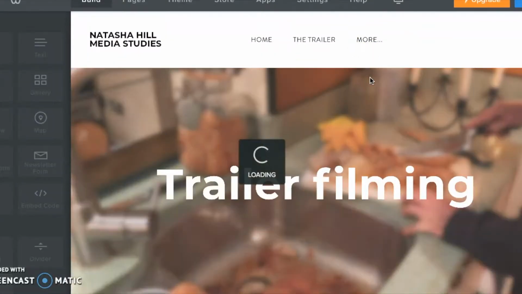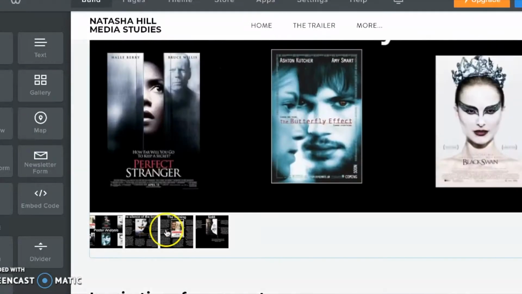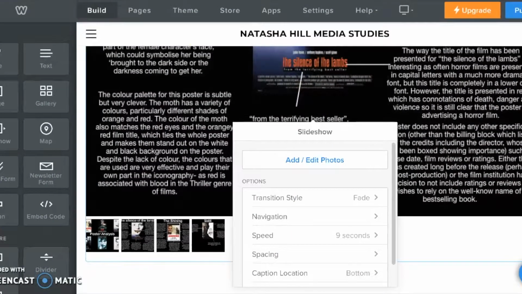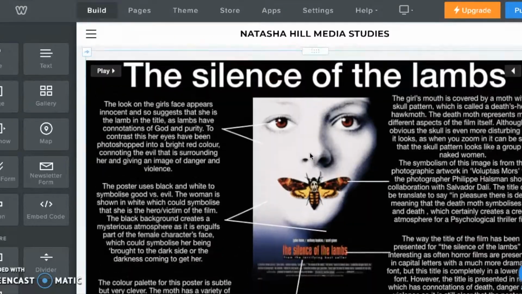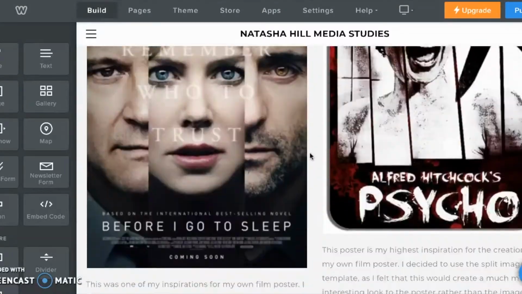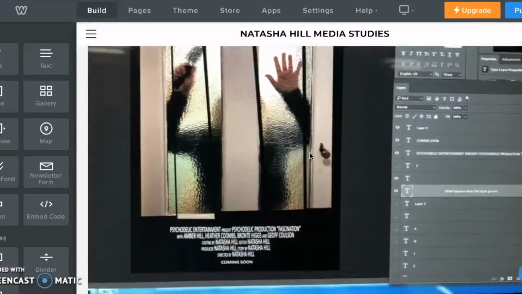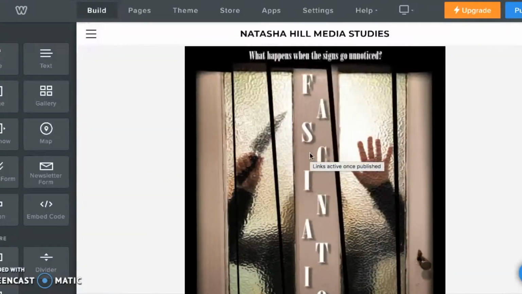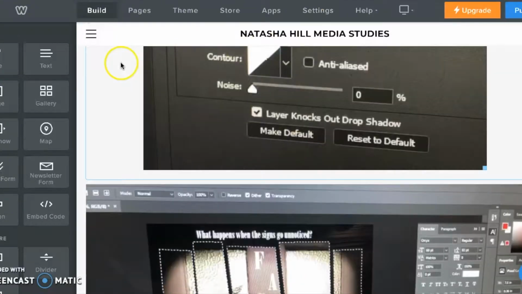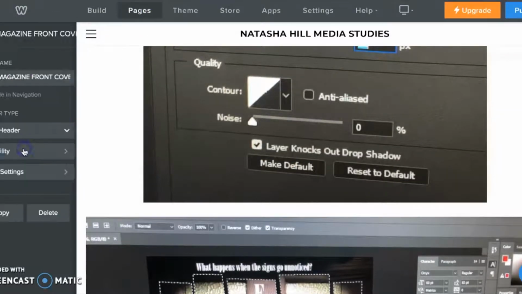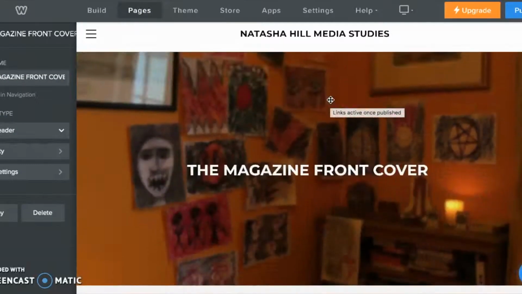Weebly is a web hosting service featuring a drag-and-drop website builder. Since August 2012, Weebly has hosted over 20 million sites with a monthly rate of over 1 million visitors. From these statistics, it was clear to me that Weebly would be very effective in creating a professional and slick-looking blog where I will be able to display all of my A2 work in a much more effective way compared to Wix.